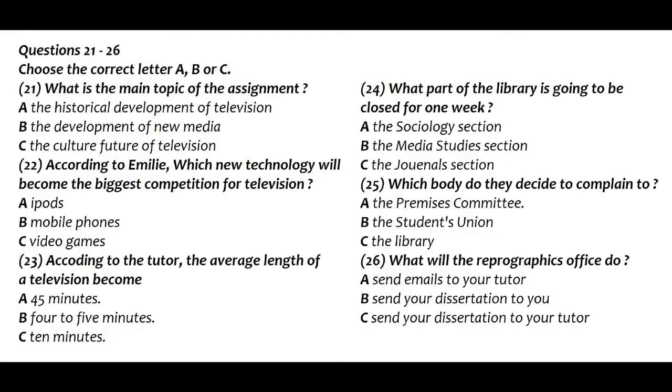Yes. I've been reading the talk by Ashley Highfield. All right, and what do you take from that? What are the things that are competing with television? Well, to start with, there is the games console. Then there is the personal computer and the internet. Then again, the mobile phone with its capability of games and puzzles. And of course, internet access. Lastly, there is the iPod with the possibility of listening to music wherever you go.